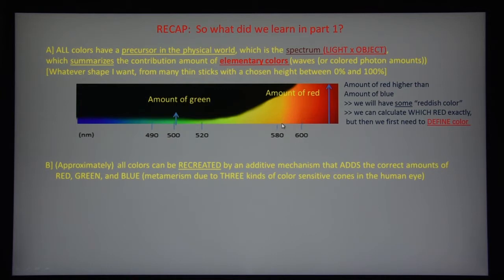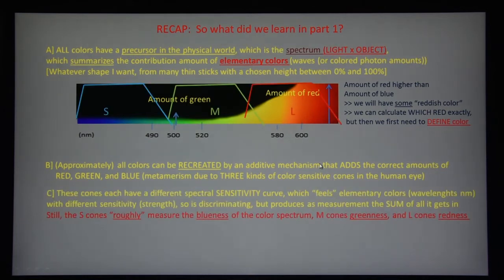And we can actually calculate what color you will see. Because in fact, you can also fool the eye. You can make any kind of spectrum you can possibly imagine in nature, and that's quite a lot of course, by just adding 3 kinds of elementary colors, a red, a green and a blue, because of metamerism. And why is that?